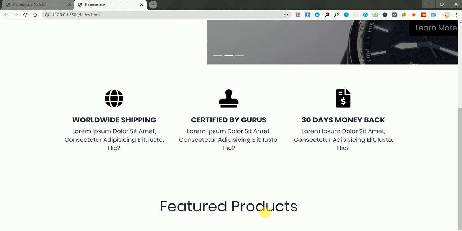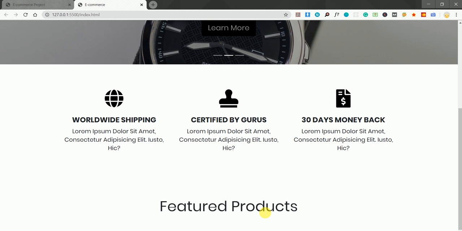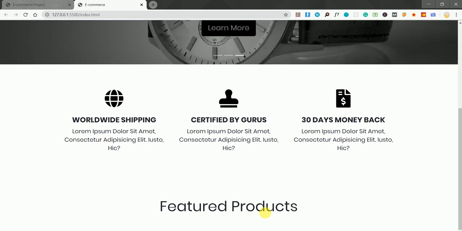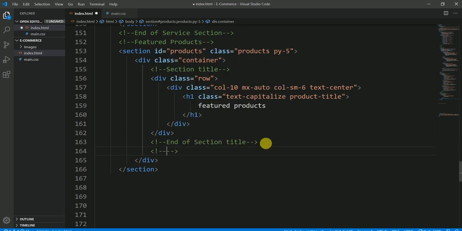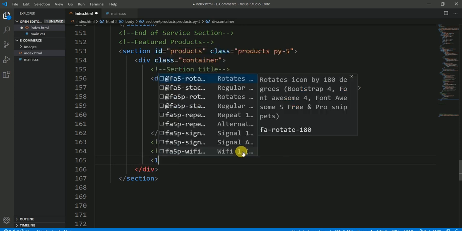Now we have to create the items. So for the items, let's go back to the editor, and after this I want to have product items. Let me have a comment here so it would be easy for me: product items, and end of product items.